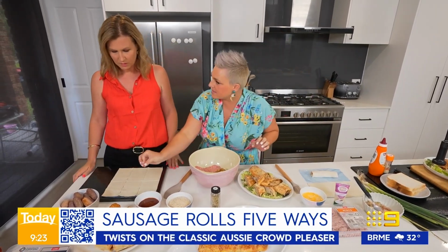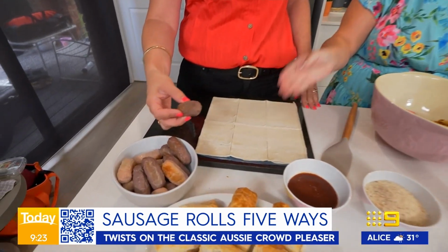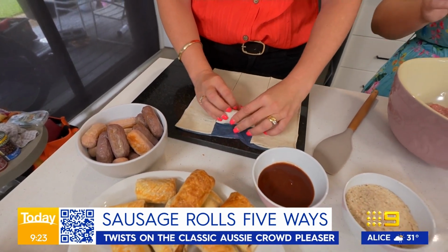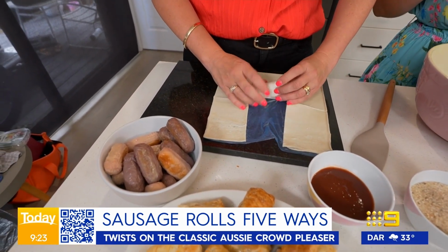All right, this is the most basic sausage roll you can make. I've got some cooked sausages there, some little chipolatas, and all I'm going to do, or you're going to do, is roll those up in some store-bought puff pastry, and that's it. Once you pop those in the oven for 20 minutes until they're nice and puffy and golden, you have mini sausage rolls for the kids.